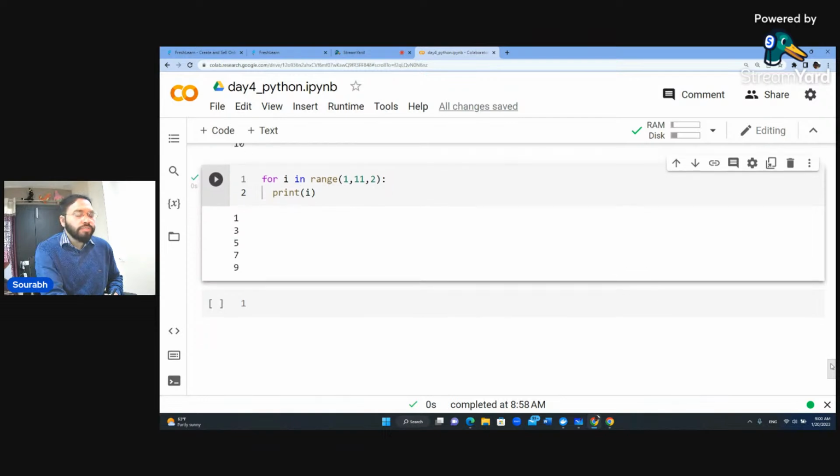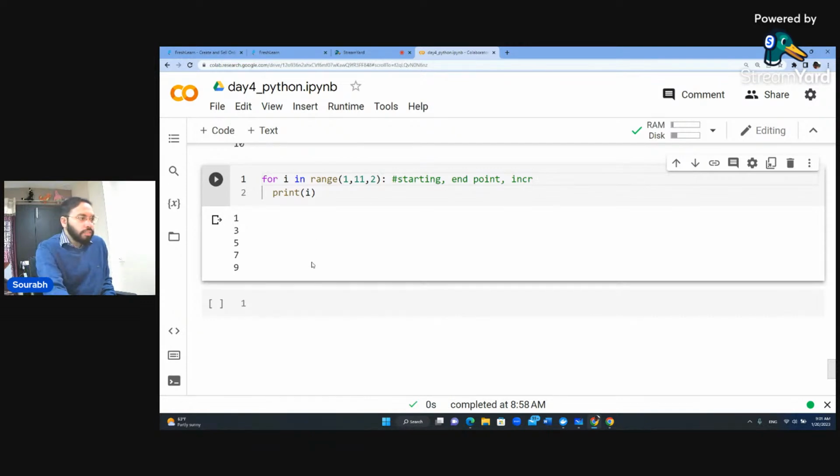This range function is very, very important. I personally use it very frequently, almost every day, or whenever I start writing a Python program, I somehow meet this range function, right? So this is how you can use the range function. So what are the things that you need to learn? First, it has a starting point, an end point, and the increment.